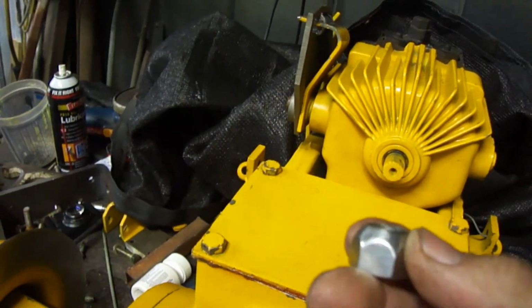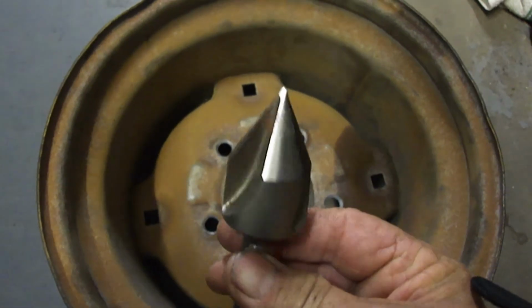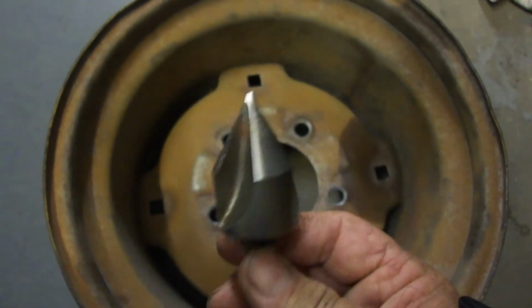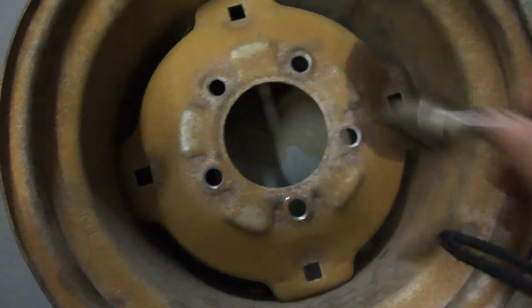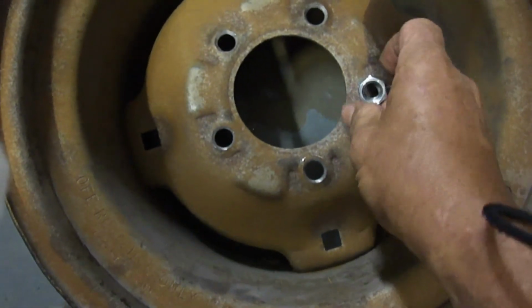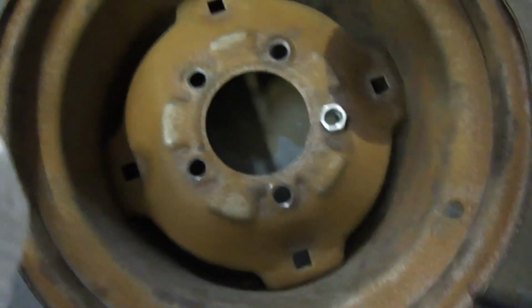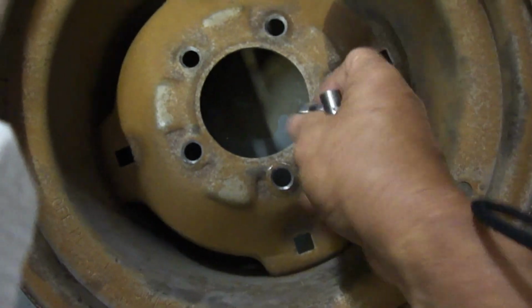And that's it. Well, these lug nuts, they're a 60-degree angle. And the rims, they're not 60-degree angle. So what I've done, I took a 60-degree angle bevel, and I beveled each hole out, each one of them. Right now, my nut will fit in a bevel, so it'll look just like a regular car or truck rim with a lug nut on it with a bolt sticking through it.